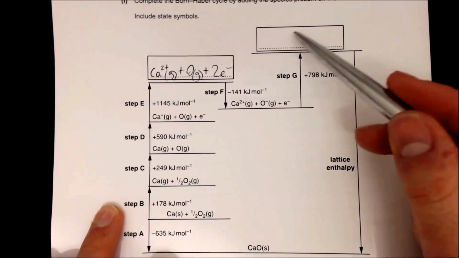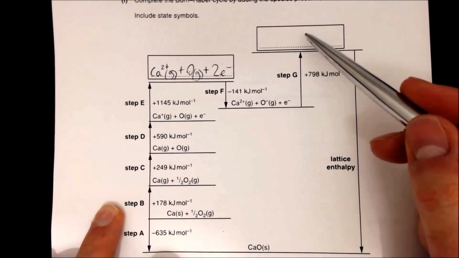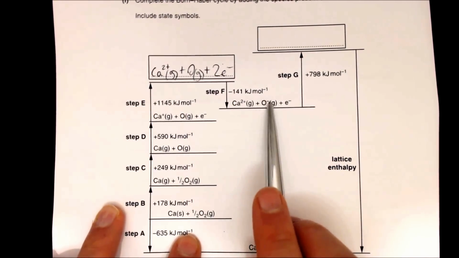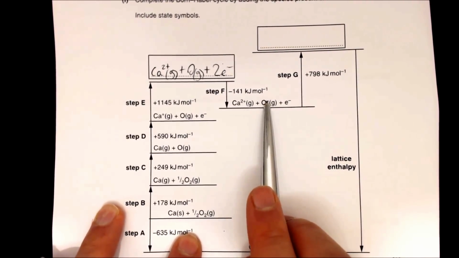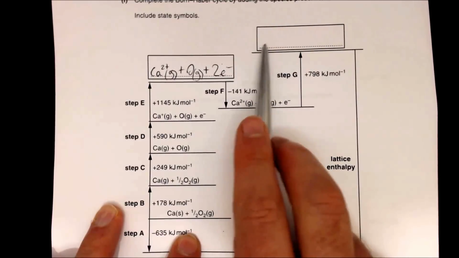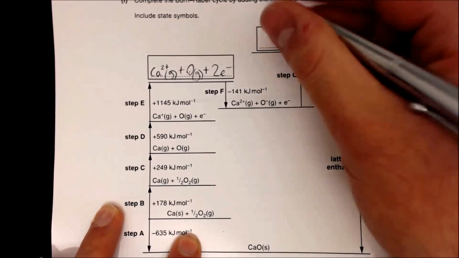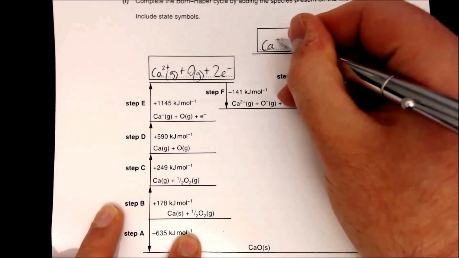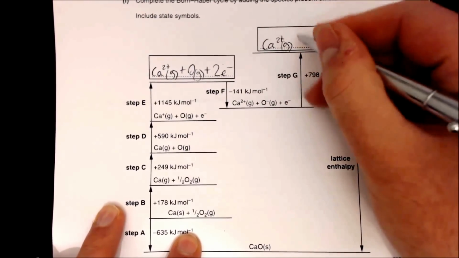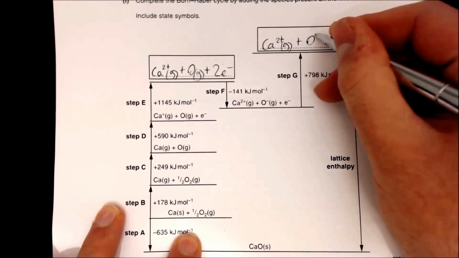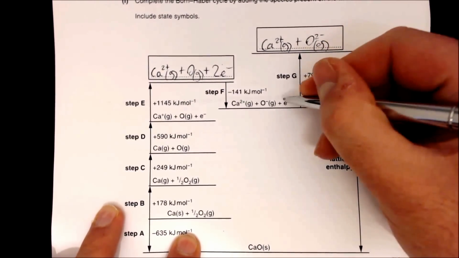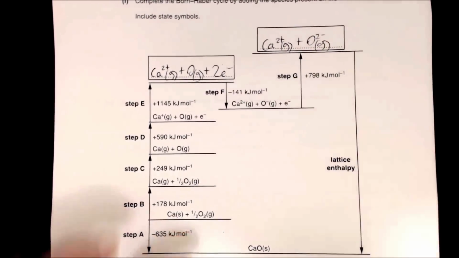And then this one is actually electron affinity. This is the second electron affinity. So we've got the first electron added onto the oxygen there, but we need to form O2-, so we need to add this electron to that oxygen. So we just need to write an equation to show that. So this is going to be Ca2+, and again, include your state symbols. These are always in the gaseous phase for this. Plus O2-, and again, gaseous phase. And there you go. So we've added this electron onto that oxygen there.